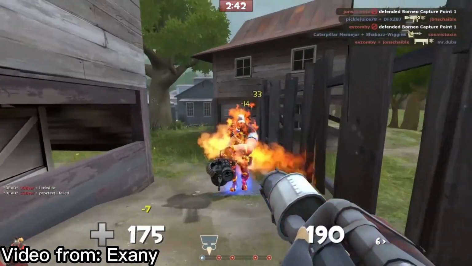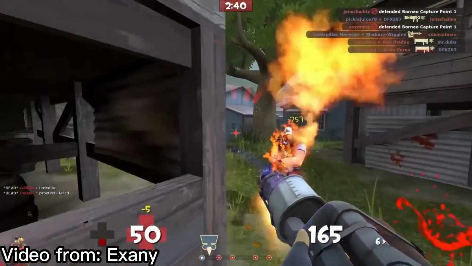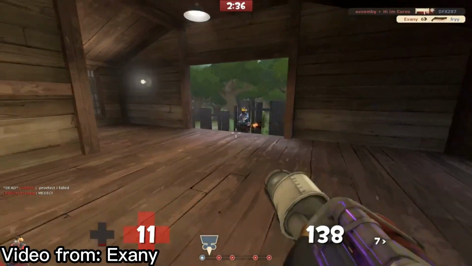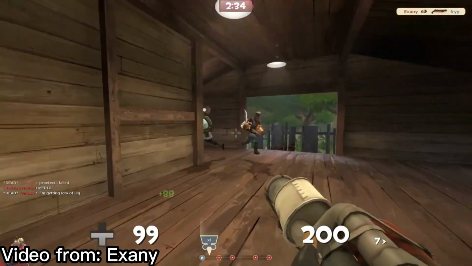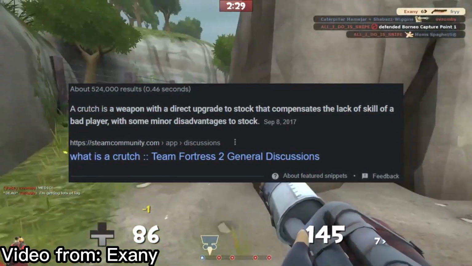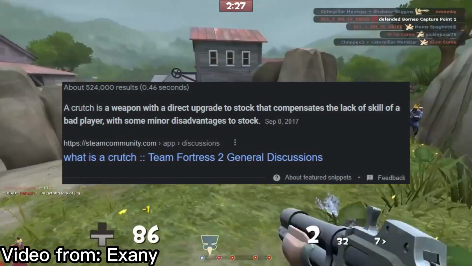I mean, of course you could kill the Pyro, but by the time they're that close, they've already air blasted you in the air and killed you. It was mainly considered a crutch weapon. For clarity, a crutch weapon is a direct upgrade to stock that compensates the lack of skill of a bad player, with some minor disadvantages to stock.